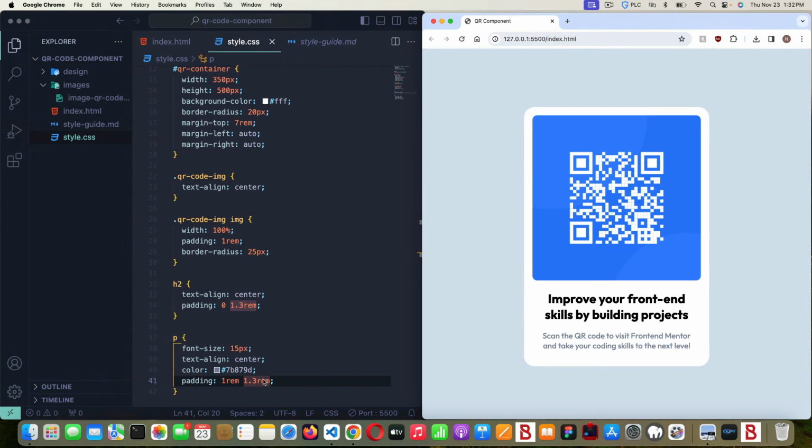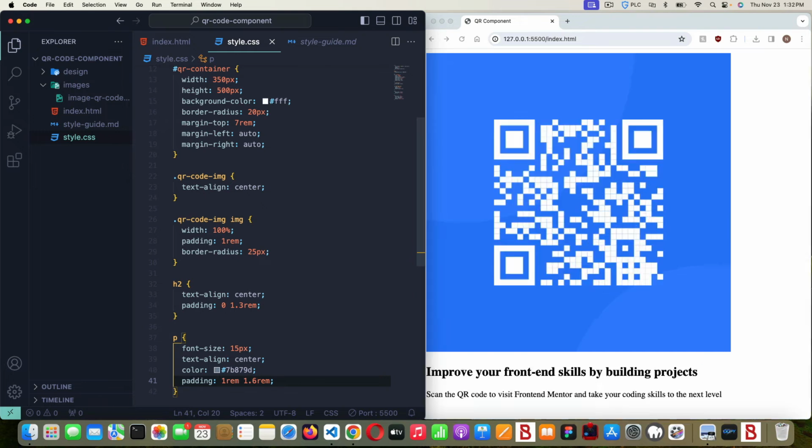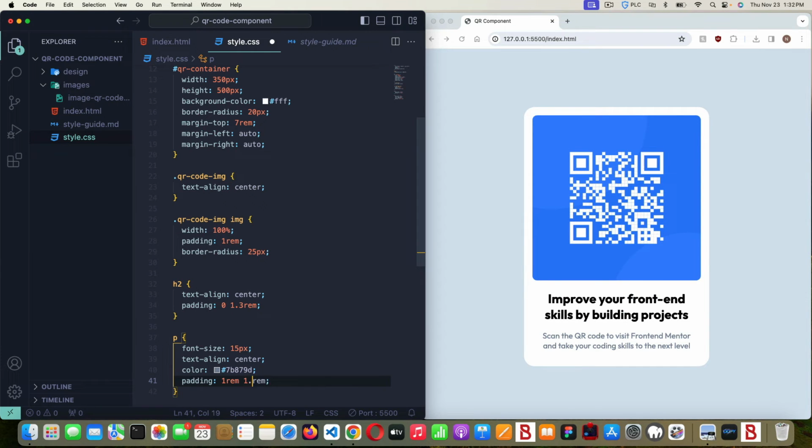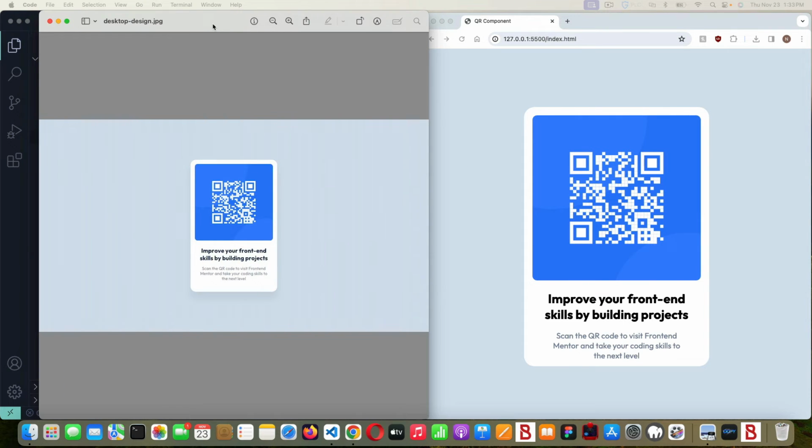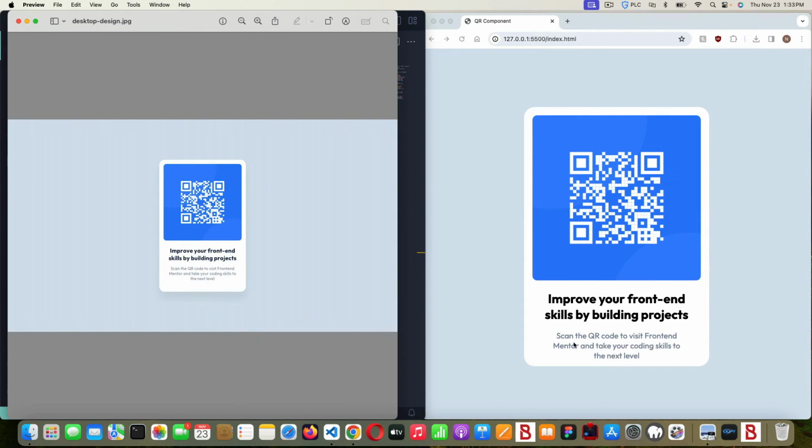So I'll just add more padding. So let's say 1.5, 2 rem. Wow, more, 3 rem. There we go. And there's more padding if we look at the design. So this is stacked up correctly now.